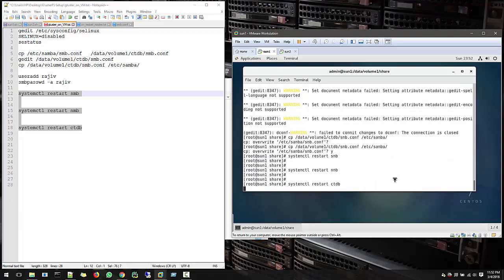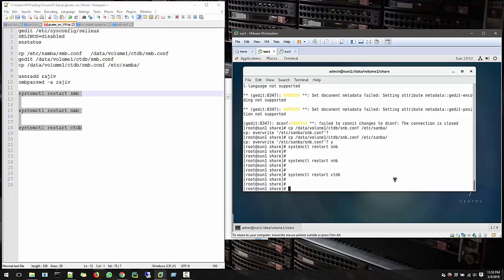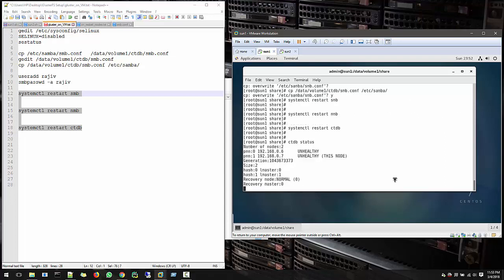Okay, let's wait for CTDB to go from unhealthy to okay. Let's check CTDB status.